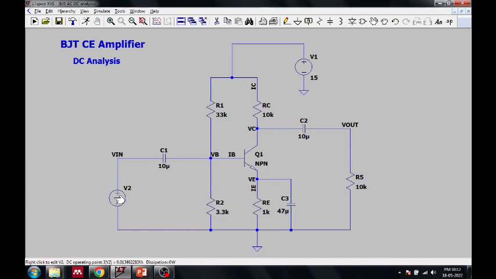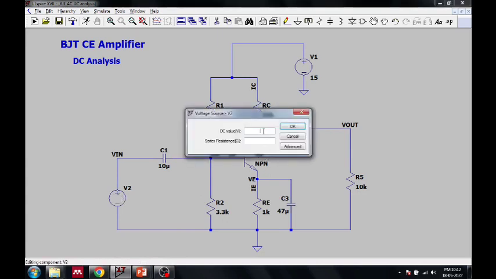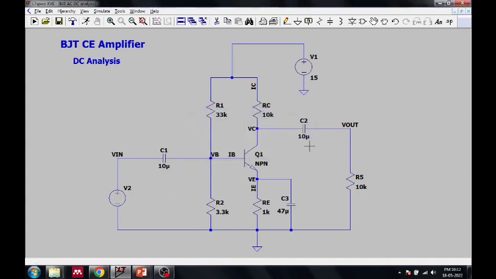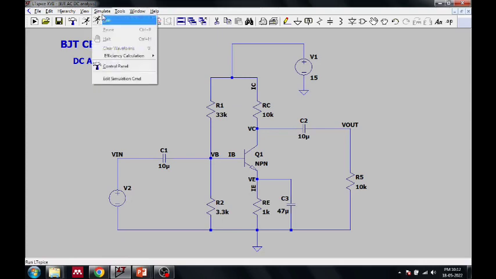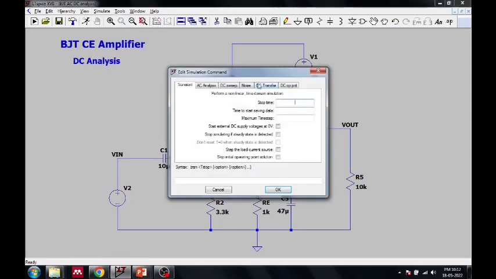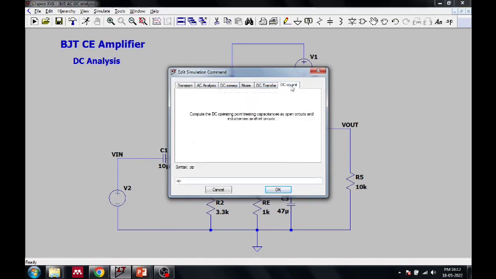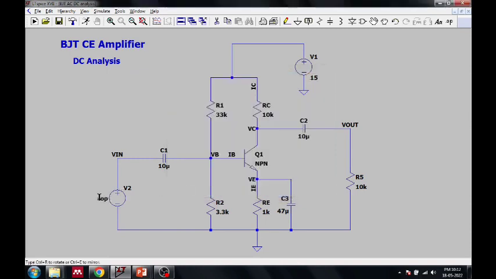So for DC analysis, I don't require V2, so I put it blank here. Okay. Then for DC analysis, go to edit simulation command, go to DC operating point, and we need a .op. Click OK.